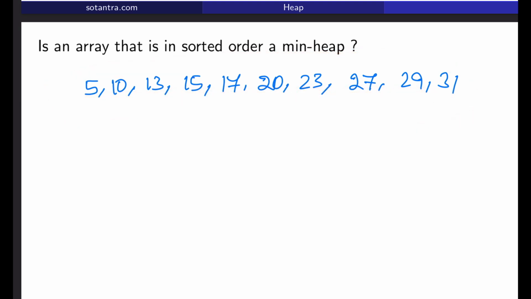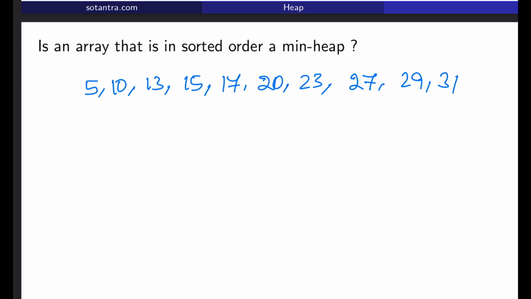Now we want to construct a binary representation of this array and check whether that becomes a min heap or not.